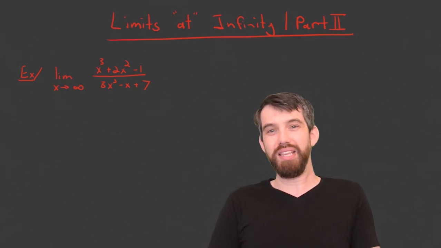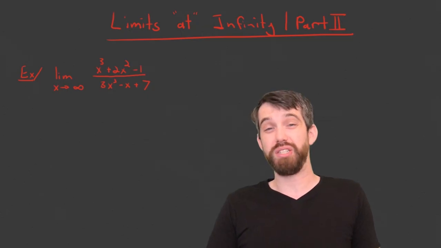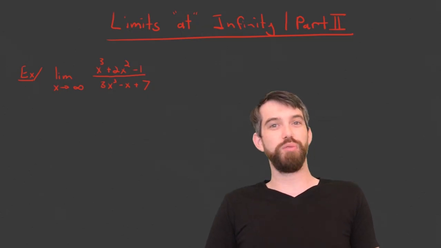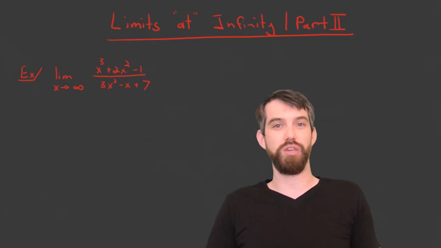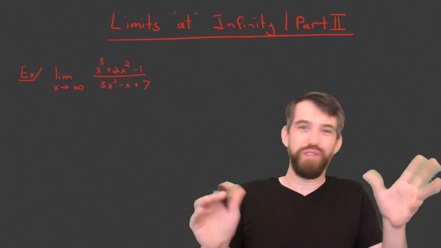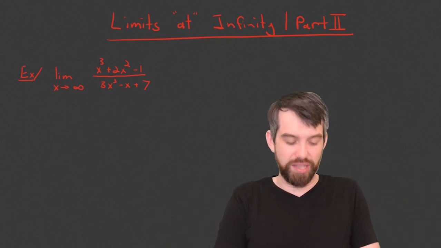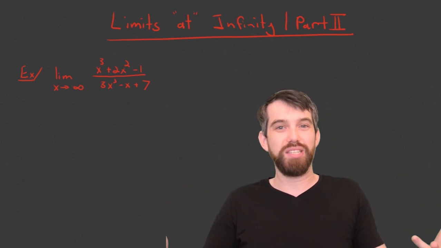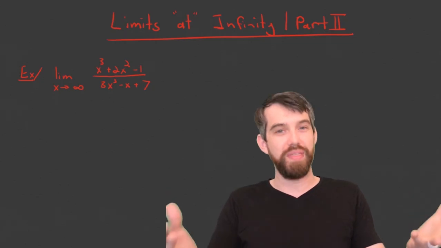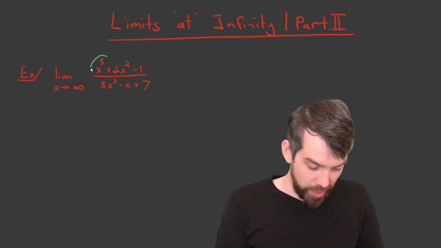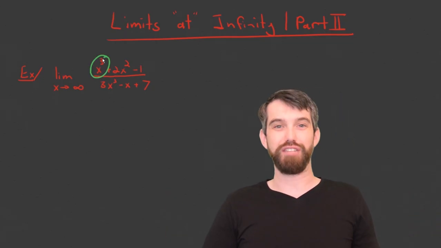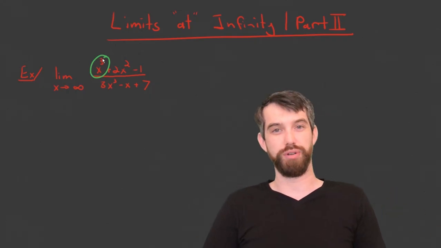And likewise, the x squared is big, that's a million squared, but a million squared isn't remotely as big as a million cubed. So if I'm just approximating and waving my hands, the size of the top is determined by the largest power, by the x cubed here. That really is the thing that defines how big the numerator is growing.